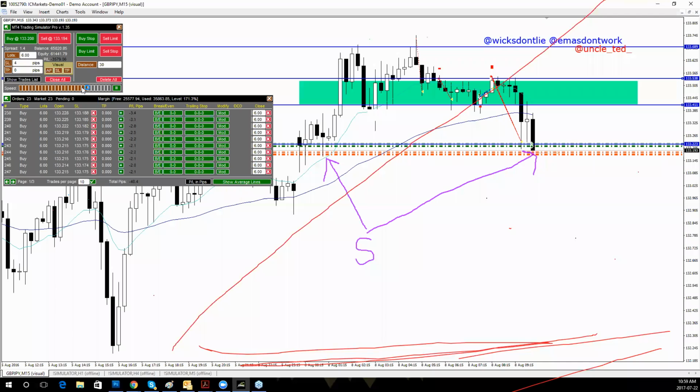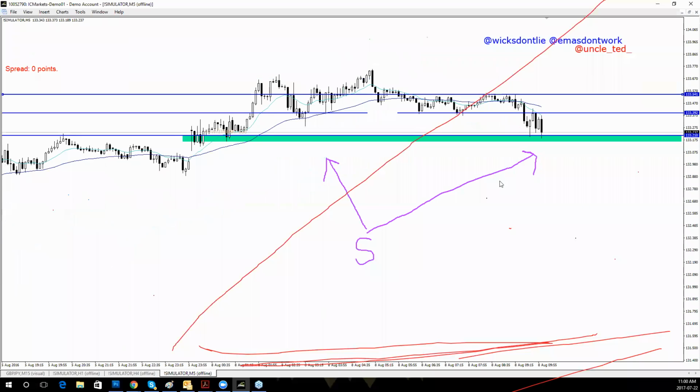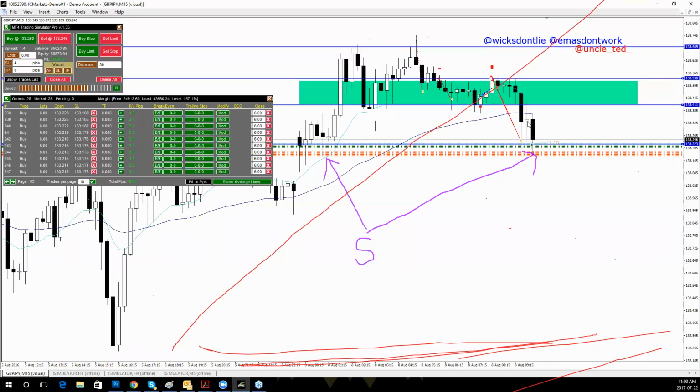So this is London Open right now. That's good enough. Take more buys. Okay, full margin. We're going up. See, this was what I was talking about the other day. Look at this. The candle didn't close at the support, but it left a doji. So London Open is going to just go down to the nearest support, and it's going to go up.